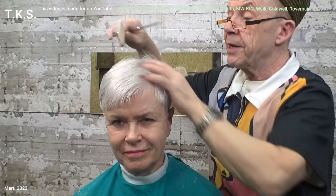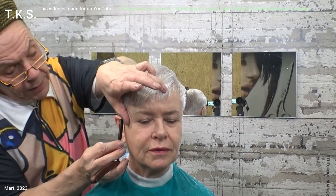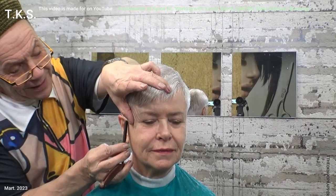So now I can dry her hair. Click on to it. Real tight. Gently go in.